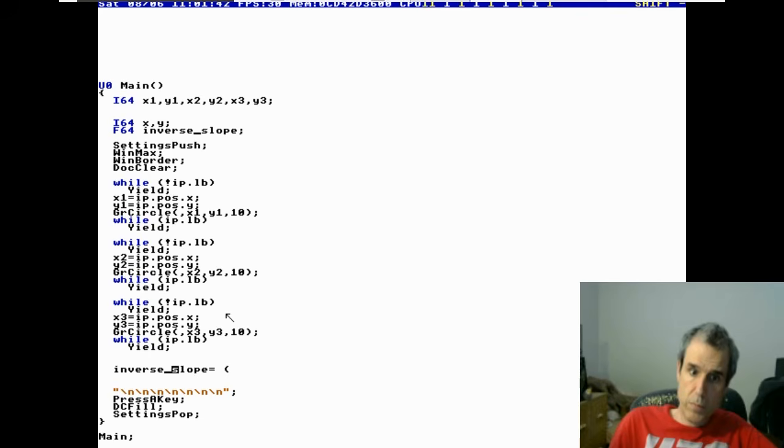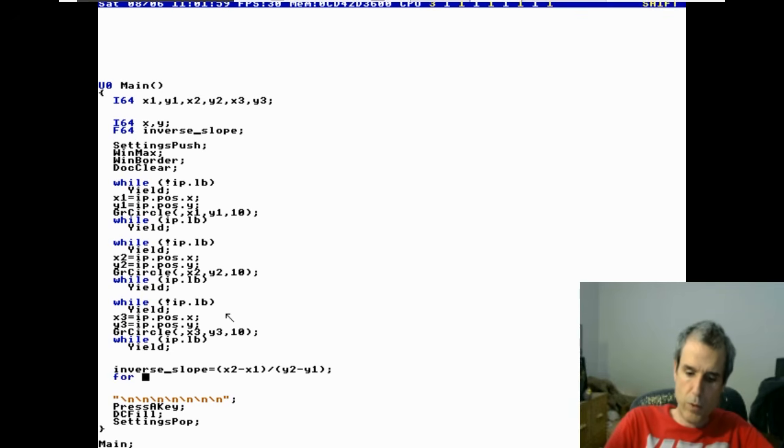Inverse slope is equal to x2 minus x1 divided by y2 minus y1, for y equals y1, y less or equal y2, y plus plus.